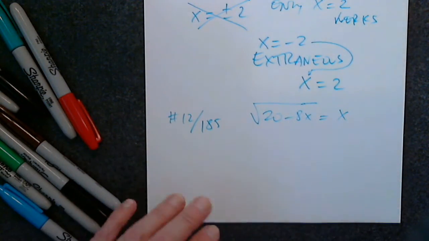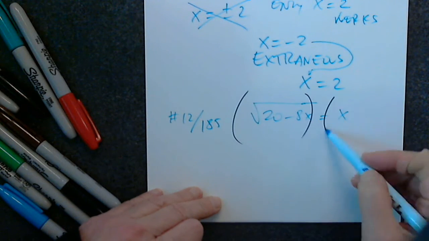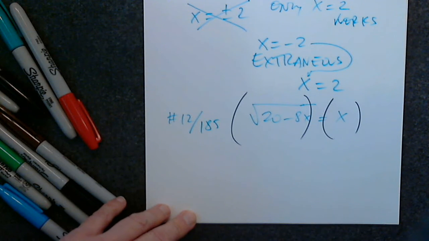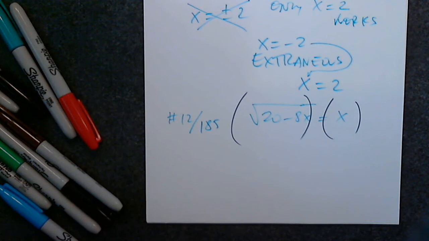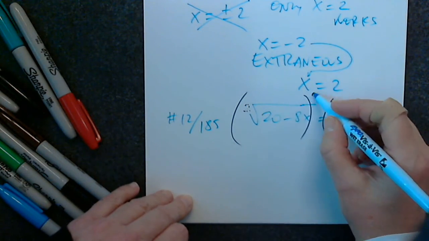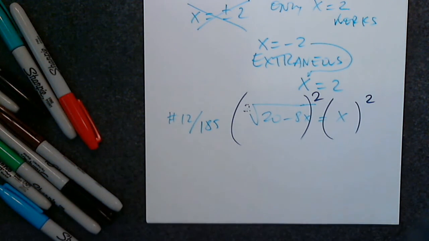So yes, in this situation, I'm going to raise both sides to the third power. No. Of course not. Why not the third power? It's the square root. So if this index is 2, I can eliminate that radical only if I square. What if I have the cube root? I will have the cube. What if I have the fourth root? And so on and so forth, right? Because a radical is a power.